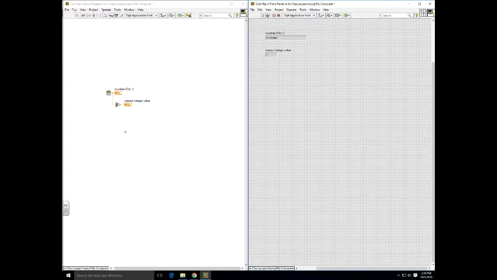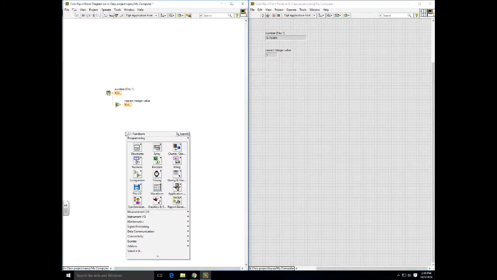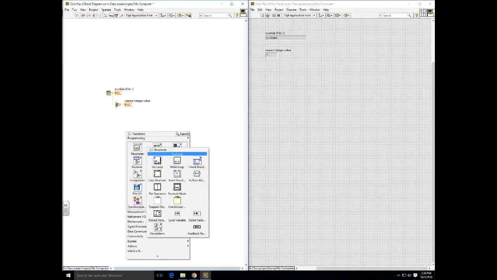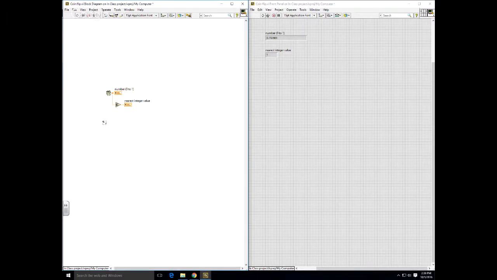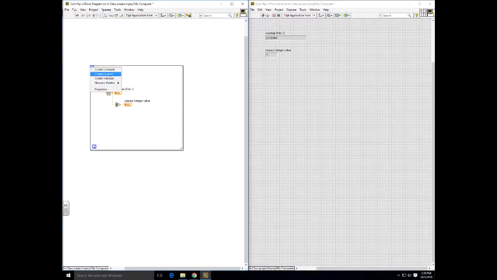Now we want to say, what if I want to run this more than once and have it tell me the information about it? For that, we're going to go to structures. We're going to go to for loop, click over here and click down here on the other side, and we have a big old for loop. You might have noticed this is now broken, saying we can't run, which is true because we don't have this wired up properly. What we need to do now is, on the left side of the n up in the corner, called the loop counter, right-click and create a control.